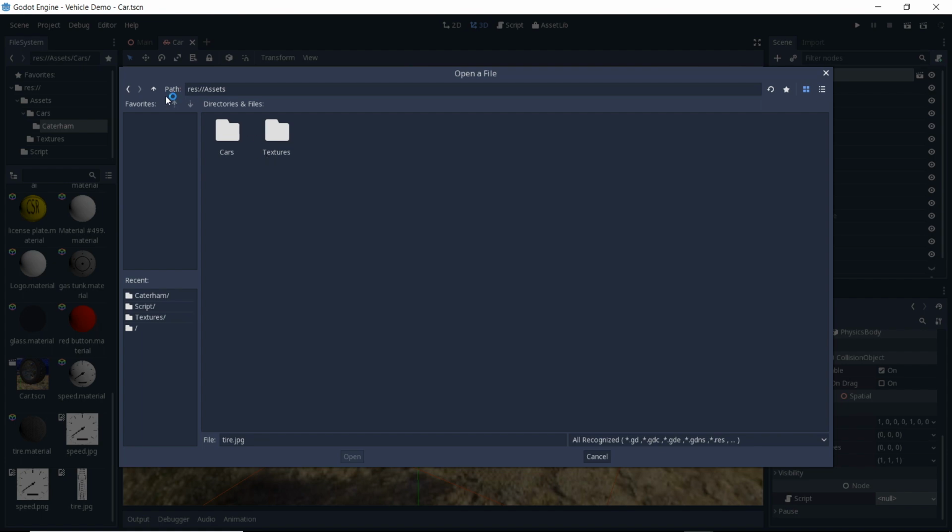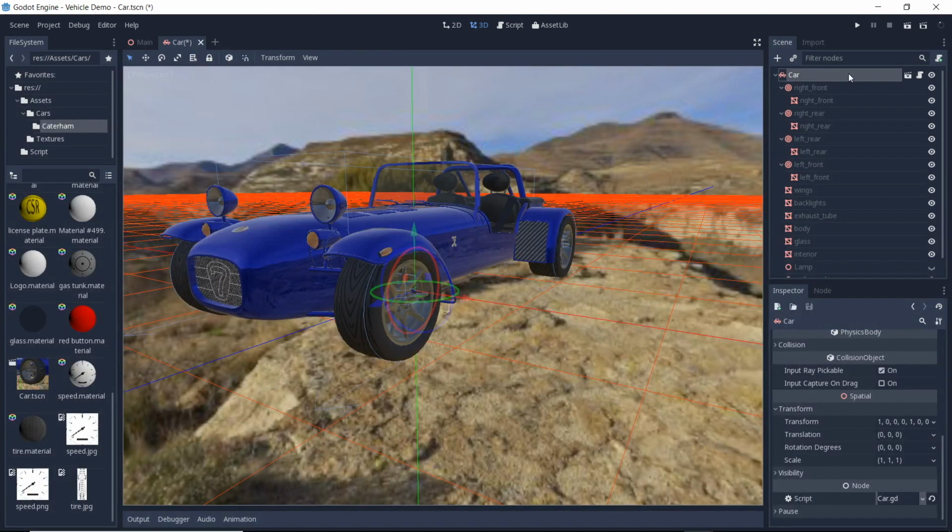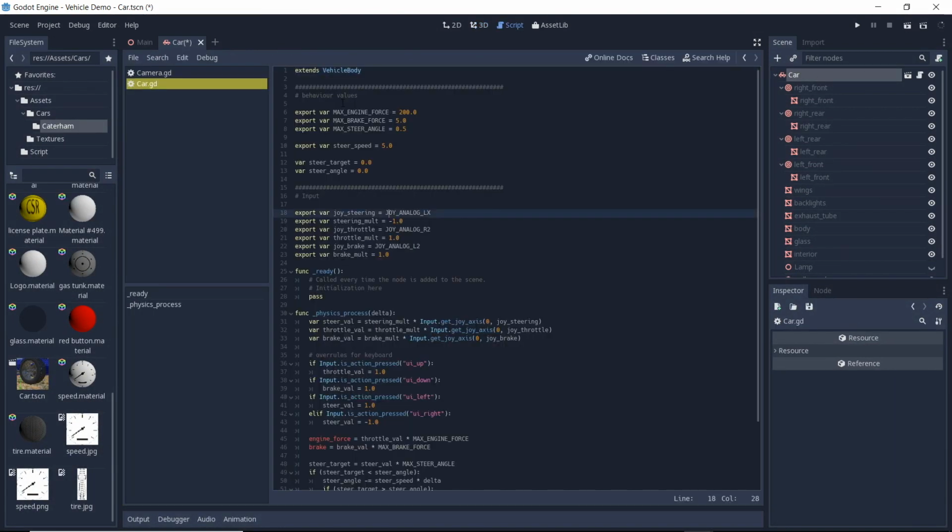We attach the script to our vehicle body root node in our car scene. Let's have a look at the code itself. I'm starting a few lines down where you see that I'm setting up some controller mappings. I've added some code in my physics process that reads out the axes related to these controllers, and if needed overrides these values based on the user using the keyboard for input. Odino has submitted a nice PR that would make it much easier to set up these types of mappings, but we're doing it ourselves here for now.